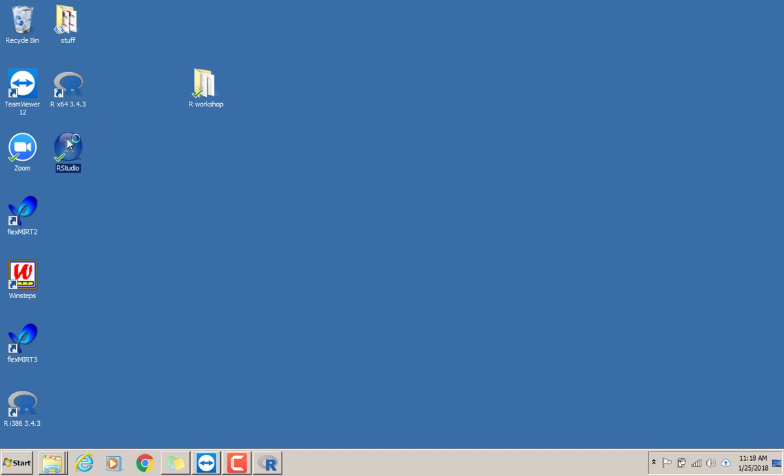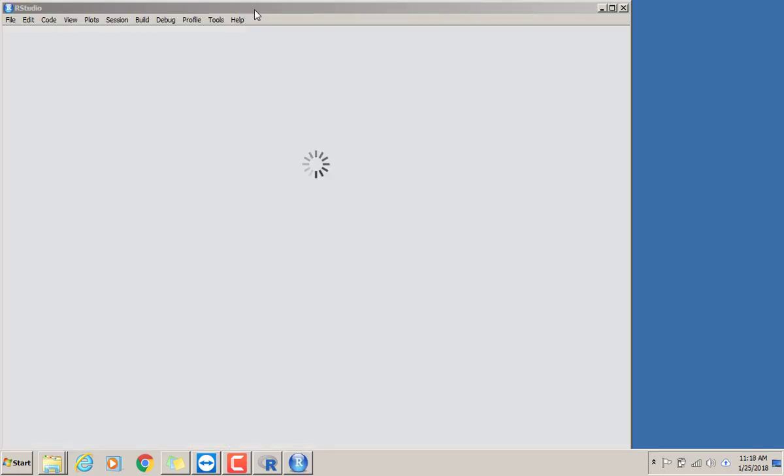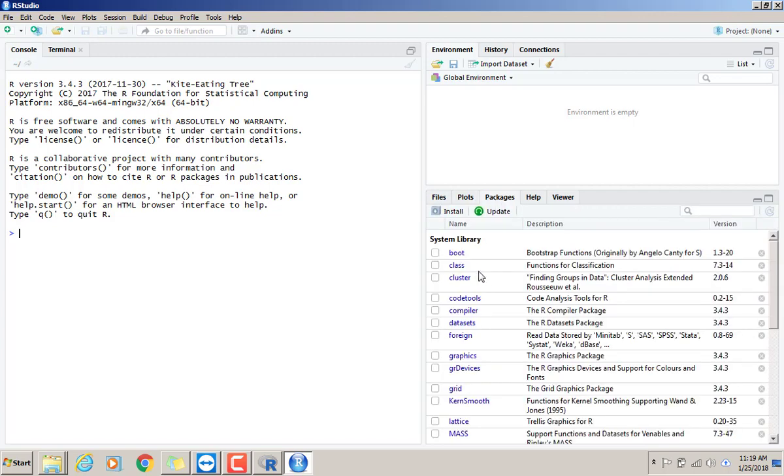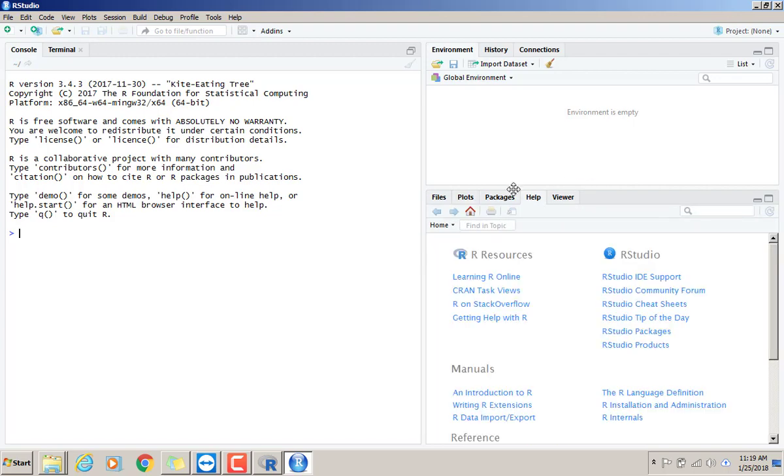Okay, so let me just show you what R Studio kind of looks like. Just opening it up. R Studio, like I said, is basically just a nice GUI wrapper. So when you do anything in R, it pops up in extra windows. What this does is it keeps it all kind of confined. So down here, you have your console like you have in the regular R. Then down in your bottom right quadrant, you have all the files that are in whatever folders you have, plots, packages, help, those types of things. So it just keeps a lot of the common things you do in one spot. It's just easier to use. You don't have to use it, but I do find it tends to be much easier.